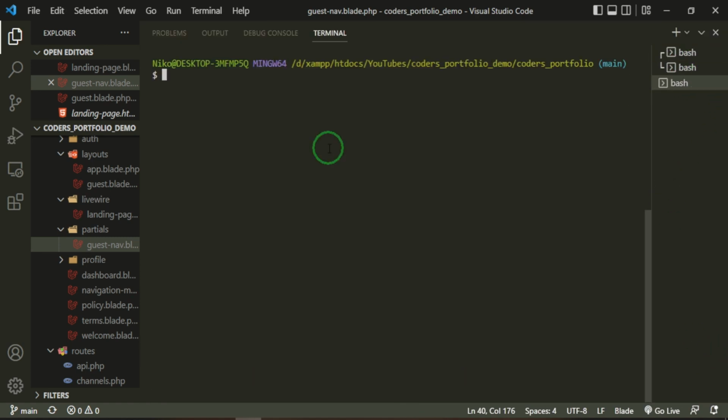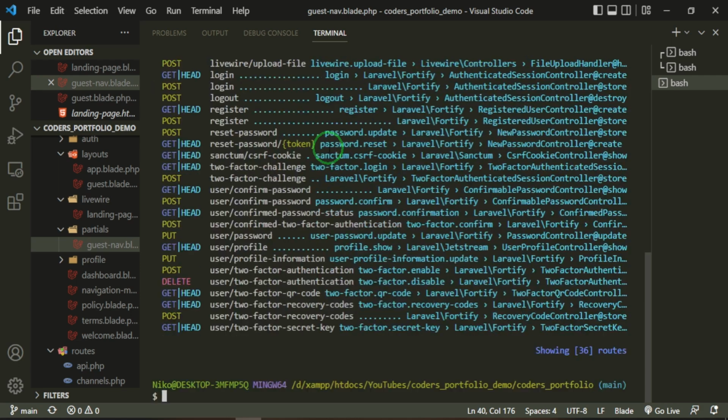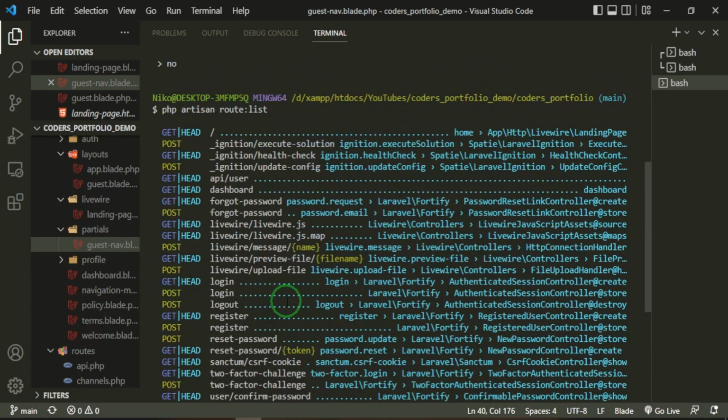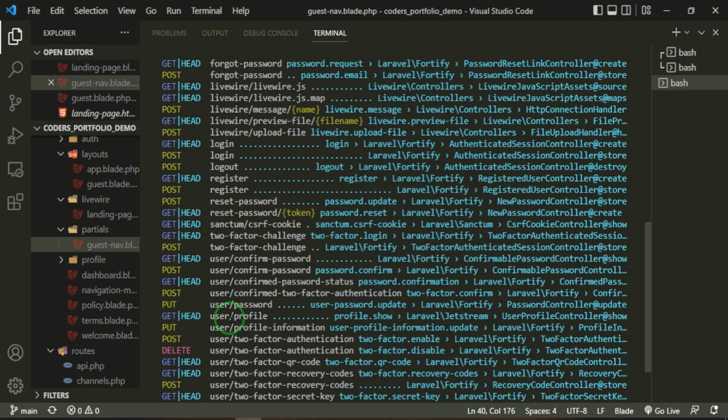You go ahead and type in php artisan route:list. It'll give you a list of all the available routes, okay? And these are the authentication ones that we have. So we have register, login, logout, and we also have user confirmed password, two-factor challenge, password, profile, and I've gone over these with some of the other projects that we've used, but this is where you would find where those routes are.